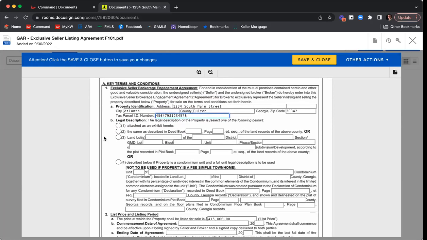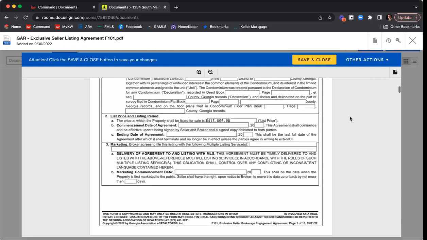Below that, we have our legal description and we have 4 different options here. It is recommended from Lynn and Alita that we use attach as an exhibit here too. So if you can find the limited warranty deed, you can, if you can't find that in the tax records, you can reach out to one of our Alliance closing attorney partners, and they're usually able to get that. I know Campbell and Brannon and McMichael and Gray both have specific email addresses that you can email and ask for, and they'll get it to you usually pretty quickly. But this is recommended. If not, you can always use the deed book page, which you can get from the tax records as well. But I'm going to select attach as an exhibit here too.